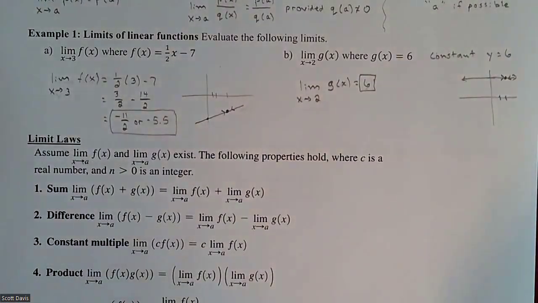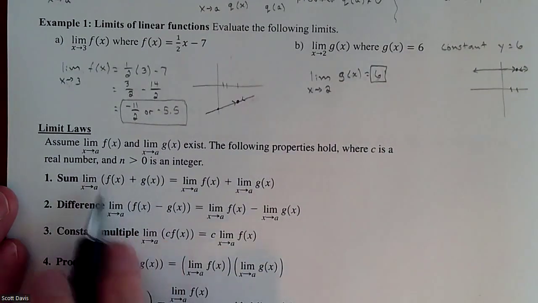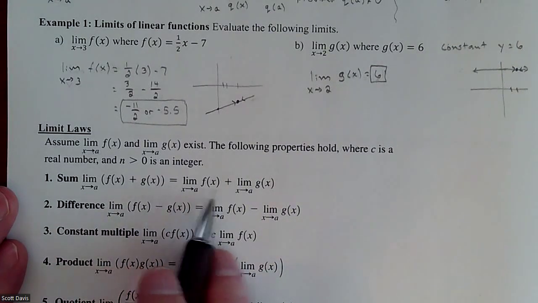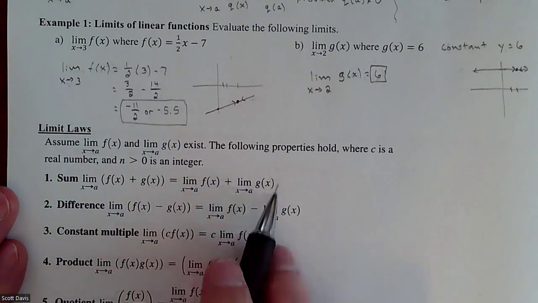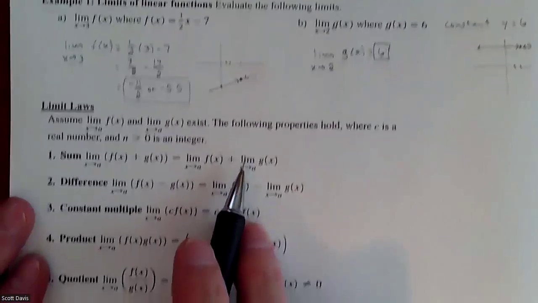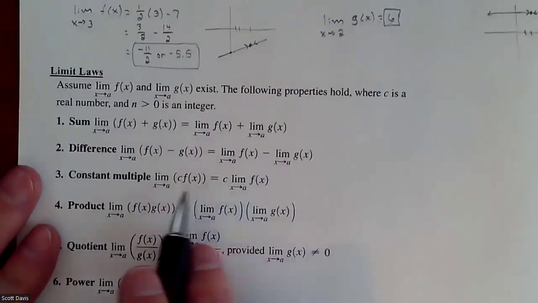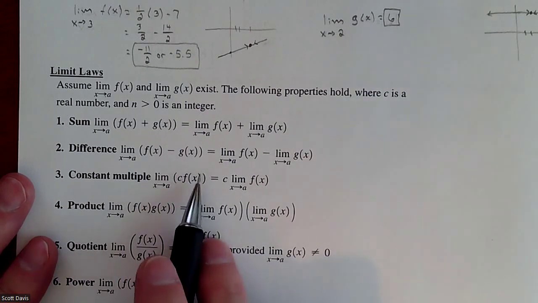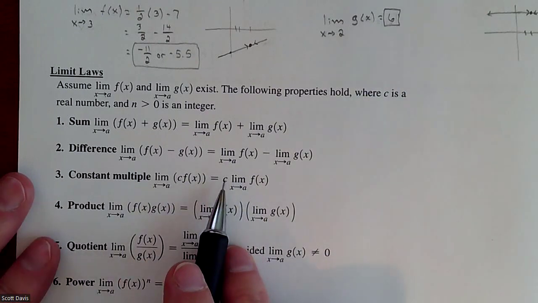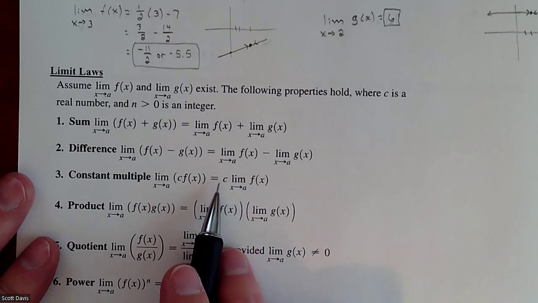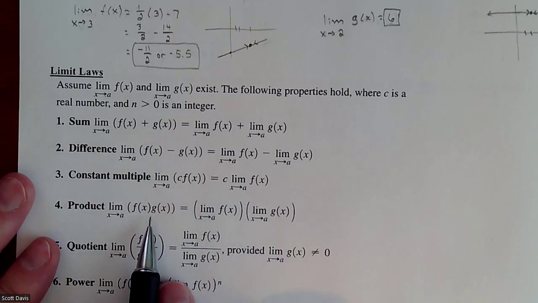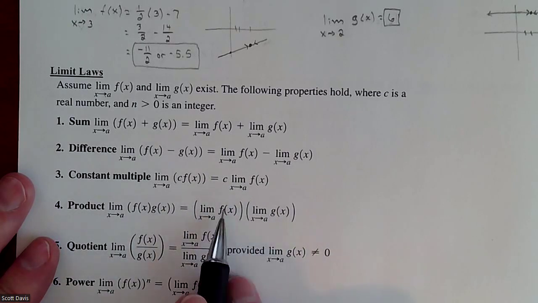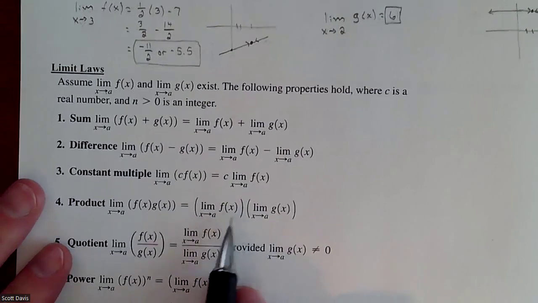And so let's make sure we're comfortable with some of the things. If you have a function that has multiple pieces, you can bring them up individually, focus on each piece individually, and then add those values together. Same thing with subtraction. If you have a constant, like 2 times x squared, you can take that 2 out, do the limit of the x squared, and then multiply it by 2. If you have a multiplication going on, you can treat them independently and then multiply them together.